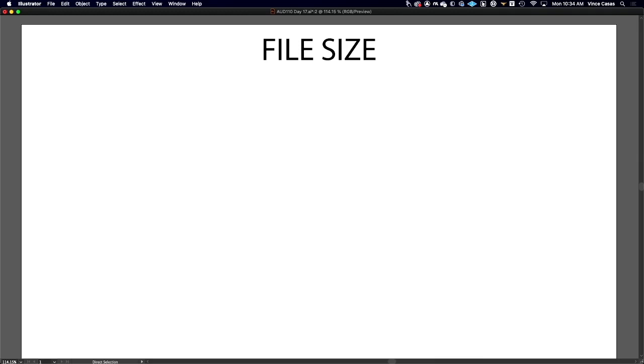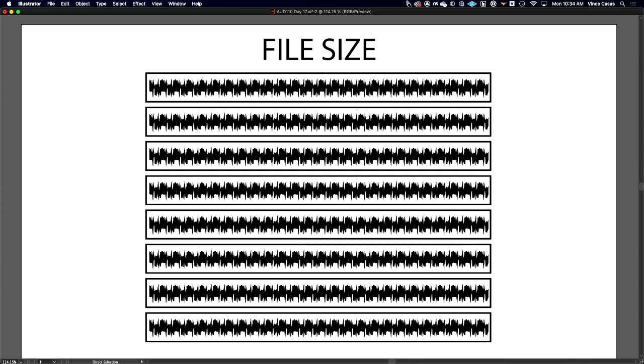All right, so we're talking about HD file size. When we're putting together HD audio recordings, let's take, for example, recording a bunch of tracks. In this example, even though you only see 8 tracks in front of you, we're going to talk about what it's like to record 50 tracks at standard definition versus high definition.